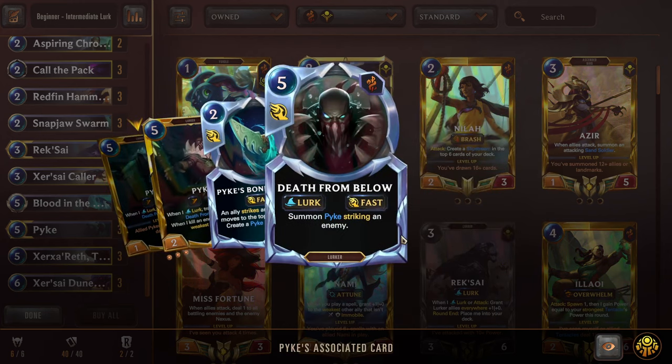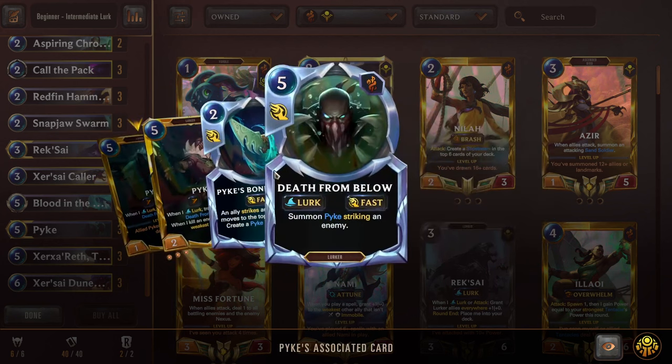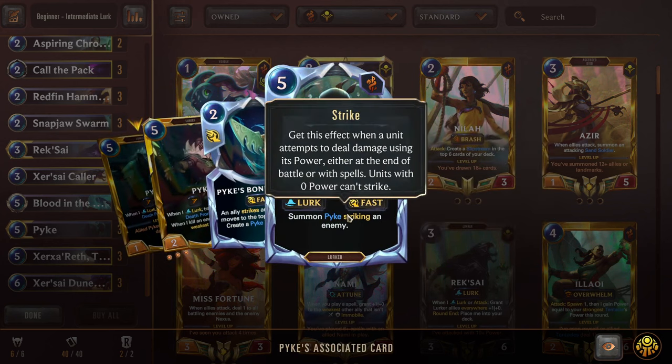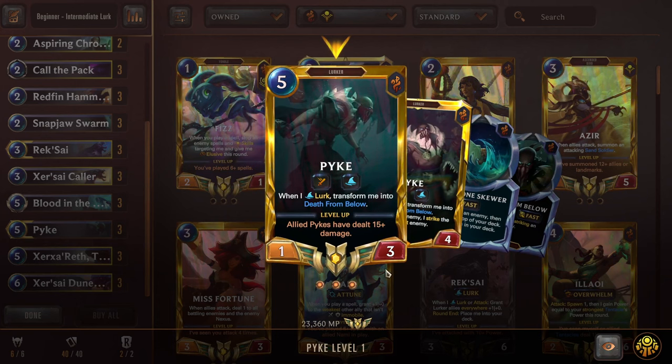He will come down dealing 4 to something and just being a 4-3 body on top of that, allowing you to attack with him or block with him if you want. Just like really, really strong. So what you want to do is get Pike spell in your hand, just so you have it to try to kill some of your opponent's high priority units while you continue developing your Lurkers.